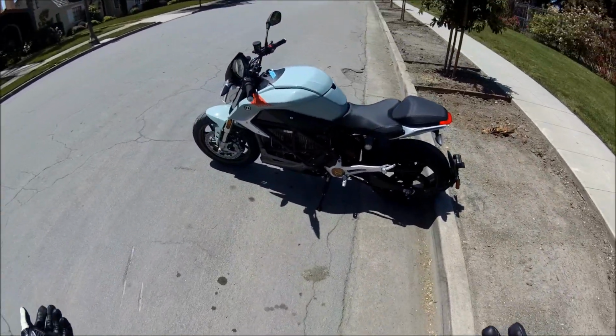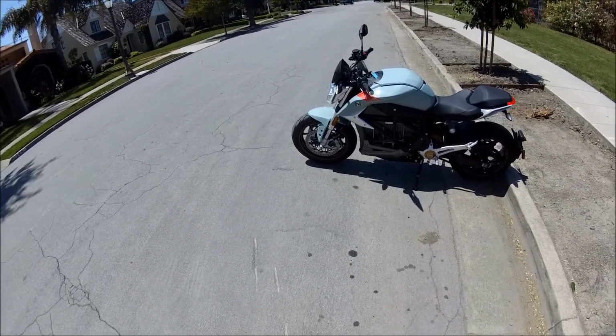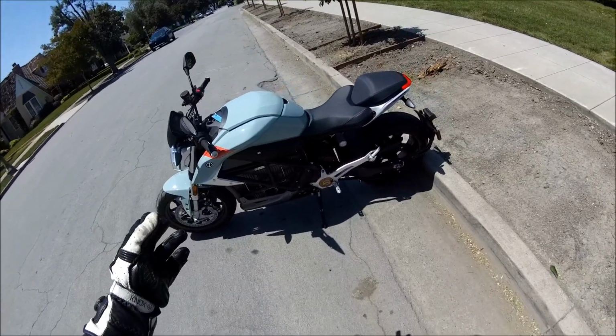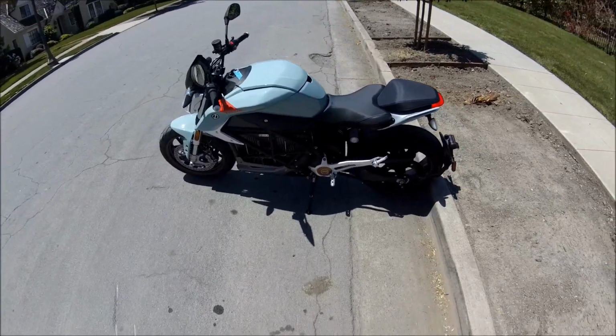I have some pictures of the bike. You'll see them in the beginning of the video. It's a beautiful bike. It's very futuristic looking. There are a lot of nice little touches, Zero logos and stuff. It's a sea bright blue or something, they're saying. I think it looks kind of more like a battleship gray almost. Let's say that's like a battleship gray.